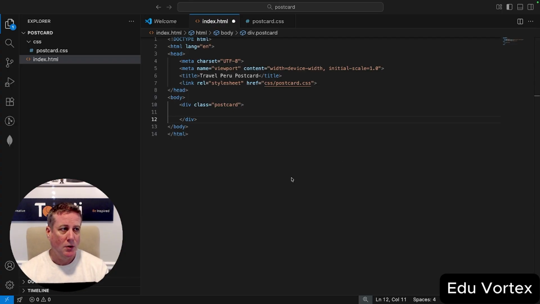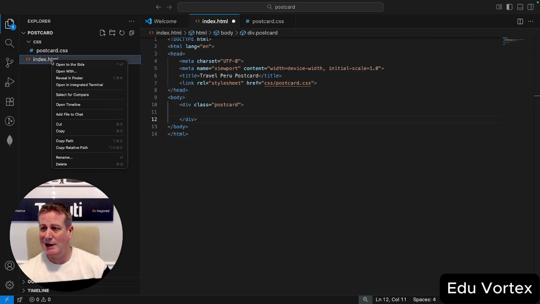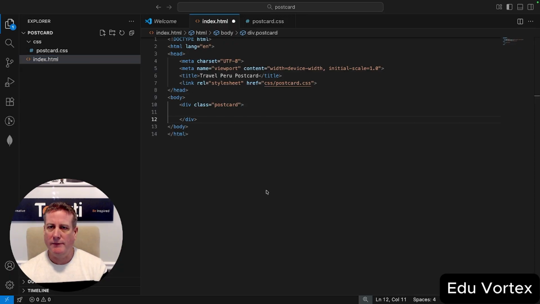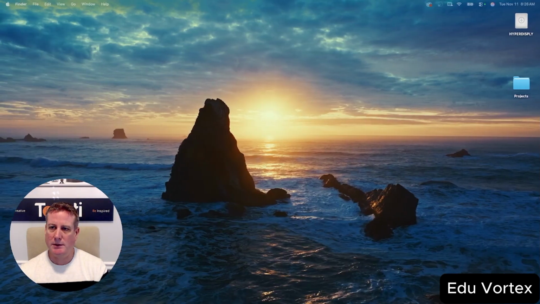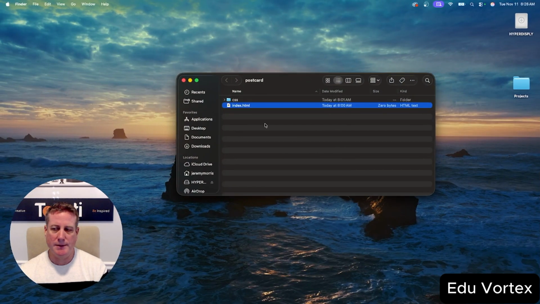So what I can do is go to this file inside of my folder structure, or I can actually just right click on it and go reveal in Finder, or if you're on Windows, it'll be your File Explorer. And if I open that up, let's just go ahead and bring this in so you can see it.